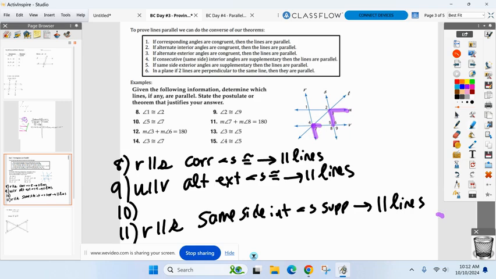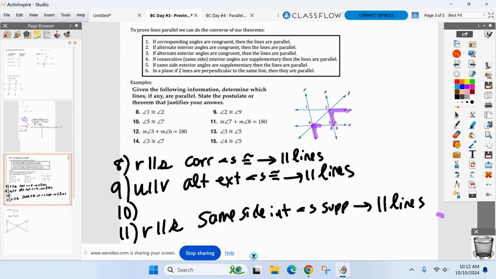All right? So knowing 3 is congruent to 7 gives us no parallel lines. All right, and sometimes that's the answer. No parallel lines in this diagram if I know 3 is congruent to 7. All right, everyone see that? Just because the vertex is on there doesn't mean anything. They have to share a full line.